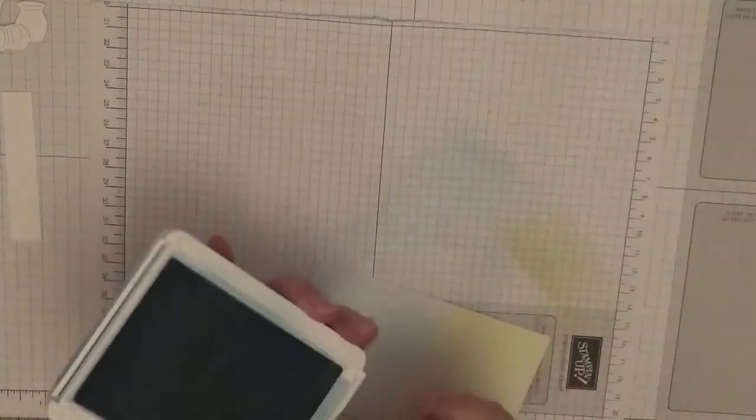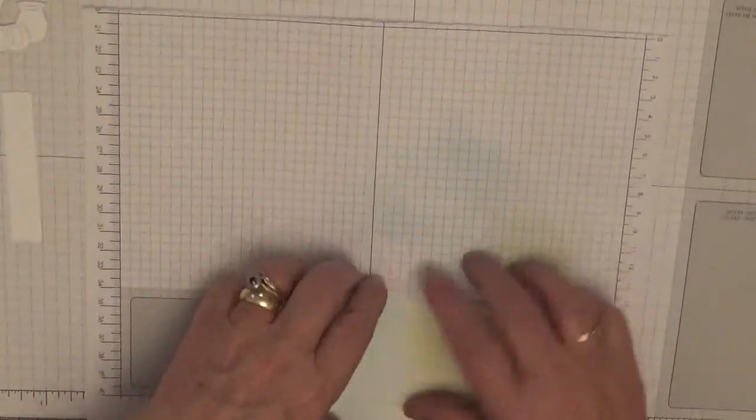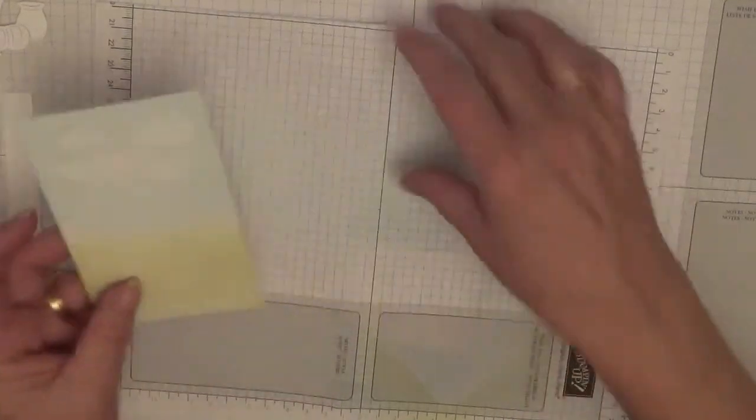Cleaning the brushes after I use them helps when I go to use them again, meaning I can use them for any colour. Right, I'll get rid of that for now.